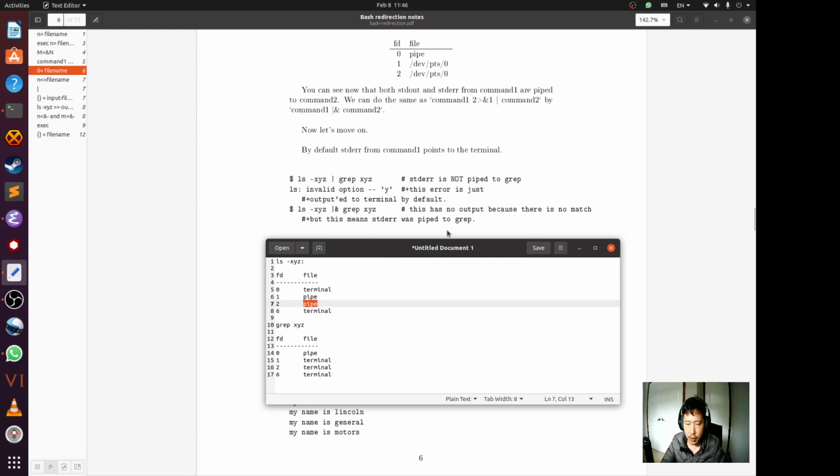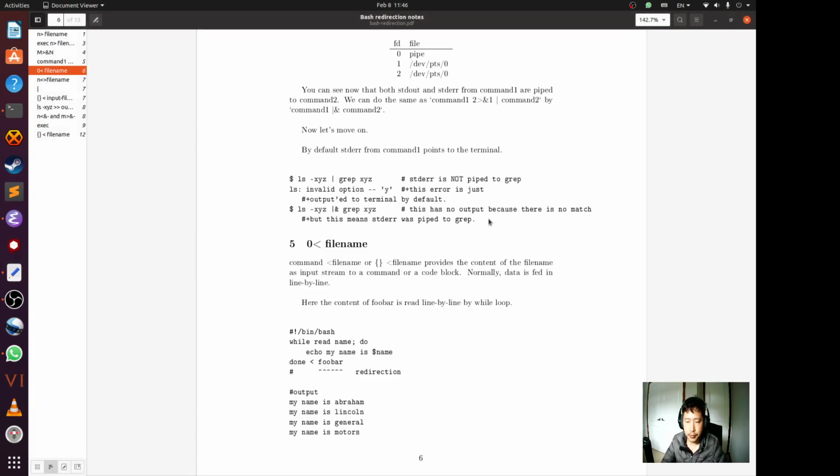If you run this, there will be nothing on the terminal because the error message has been piped to the right hand side, and the grep command doesn't find any match. So there's no output because there's no match, but this means standard error was piped to the grep command. Okay, so I'll show you.